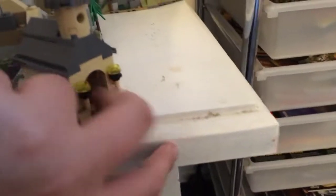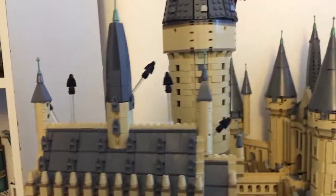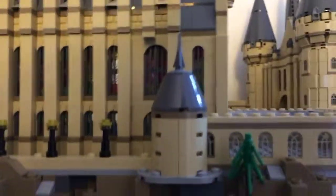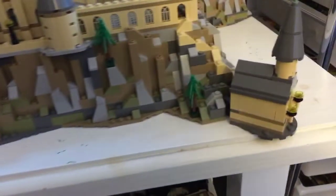There's a little boat house over here where all the boats end up going into, and all the characters go inside. They go up these steps into Hogwarts School of Witchcraft and Wizardry. Very fascinating. The build for the Great Hall is very exquisite, you could say. Sorry, I'm trying to find my wand here. No, I got it again.